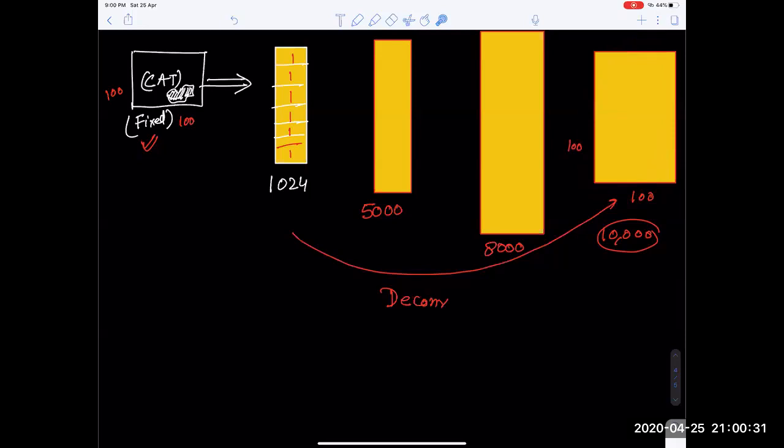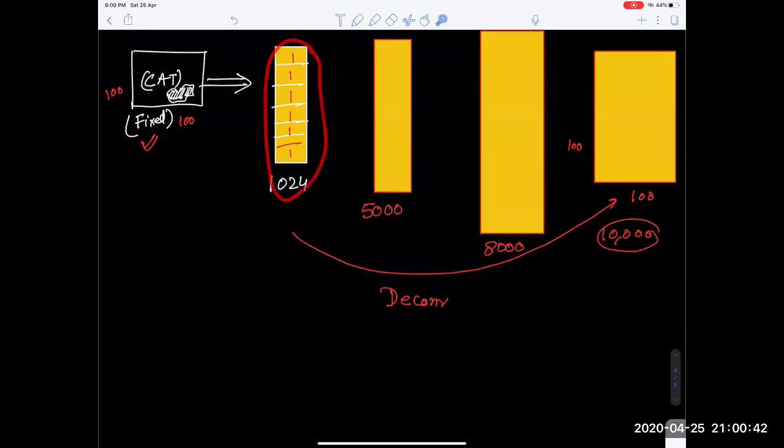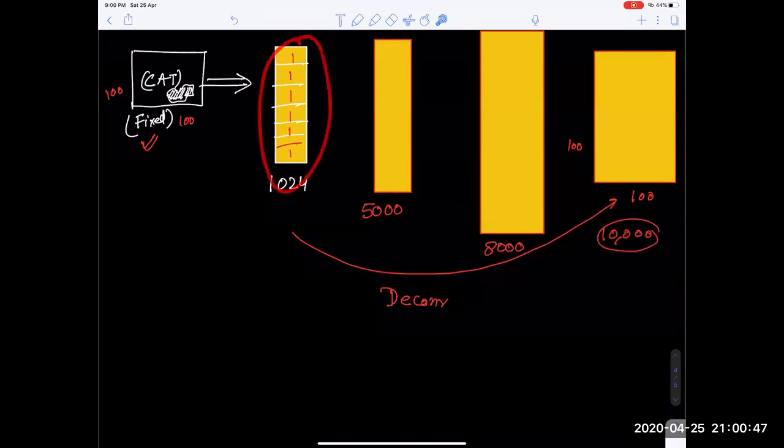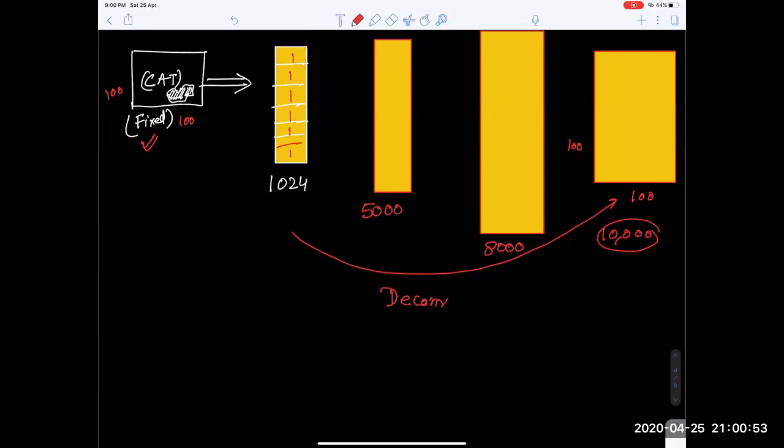This network is clear, I assume. I have got an image. This is a fixed cat image, 100 by 100 size. I have fixed a vector, a 1024 dimensional vector, and all these values are set to 1, 1, 1, 1, 1, 1. And here how many weights have I got? Here I have got something like 5 into 10 power 6 weights. Huge amount of weights are there, by the way, that's okay. And then at last also I have got a huge number of weights.